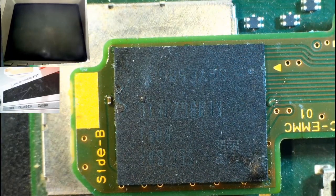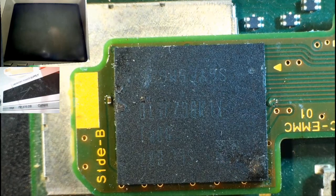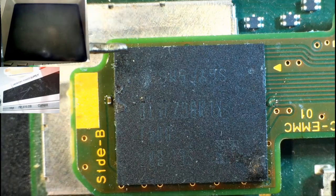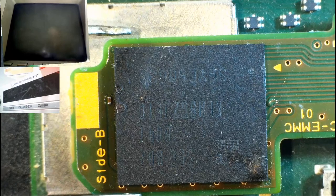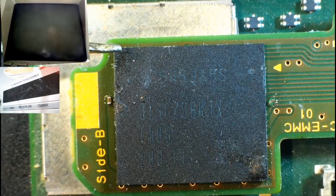Now when we do apply the heat, the flux is going to melt and it's probably going to shift it slightly. So all we need to do is try and hold it in place while the flux is melting to stop it from shifting, so that all the solder balls melt and it stays perfectly in place. I hate doing this stuff.